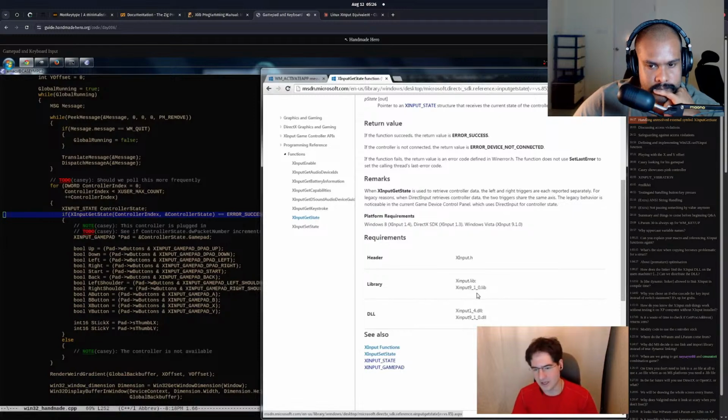So I'd rather not link directly to xinput.lib. Because if we link directly to xinput.lib, then if it can't find one of these DLLs on the system, our game just won't load. Just flat out won't load. And that's kind of annoying because you don't need a gamepad to play this game. We're going to allow you to play it with the keyboard at a very minimum. It would be bad if you couldn't launch the game due to XInput when you otherwise could have totally easily played it with a keyboard.